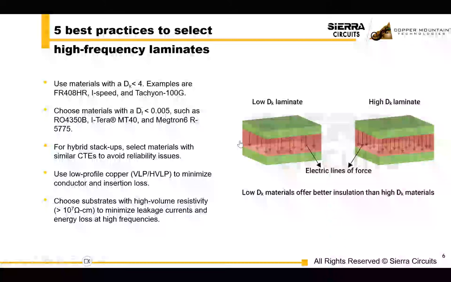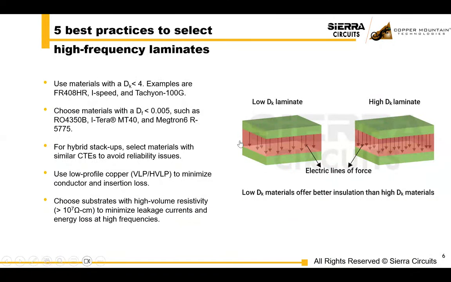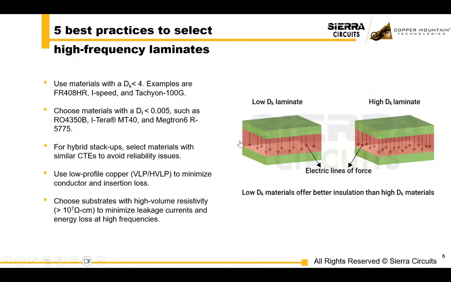You can also opt for a hybrid stack-up, which uses less of the costly materials. However, when you opt for a hybrid stack-up, you can introduce other manufacturing issues. For example, when programming your drill machines, you need to program it correctly for the hybrid materials. Similarly, when programming your plasma, you must program it correctly for the mixed materials. So although a hybrid stack-up is less costly, it could introduce more complications in manufacturing.